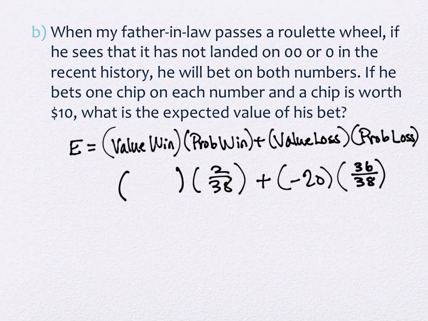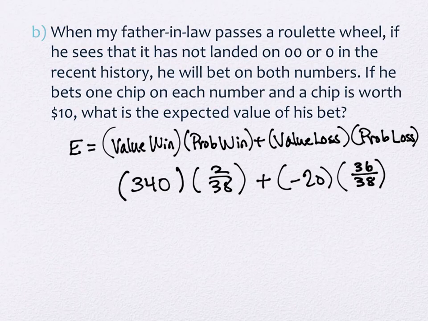So the value is not 350. It's actually going to be 340 because he still lost one chip. The one that he got back just means that he didn't win or lose anything with that particular chip. Like it's refunded. It's your refund, right? That's what happens when you send stuff back to Amazon. They just refund your money. It's like you never lost it, right?